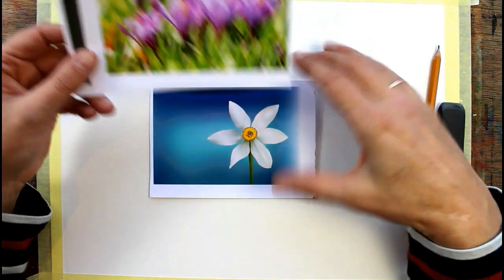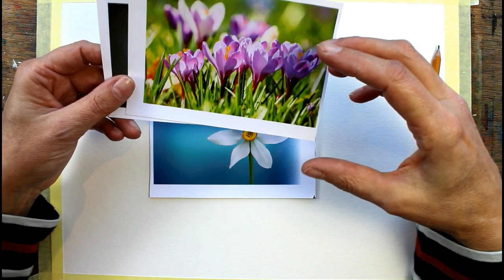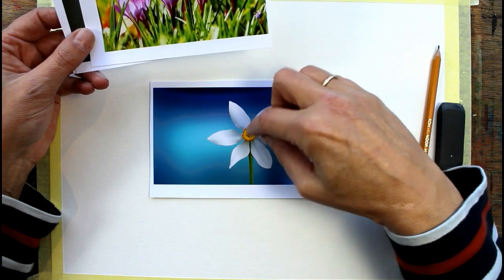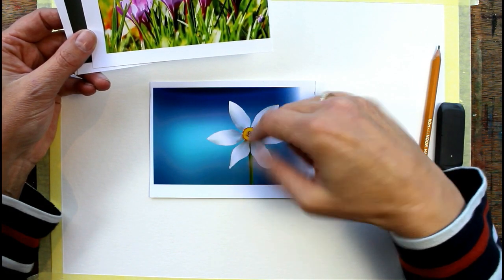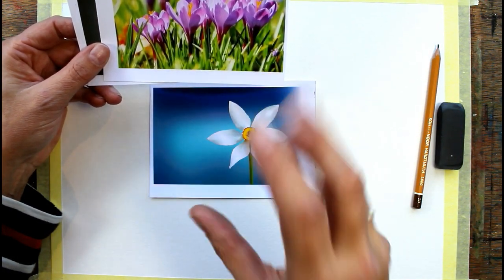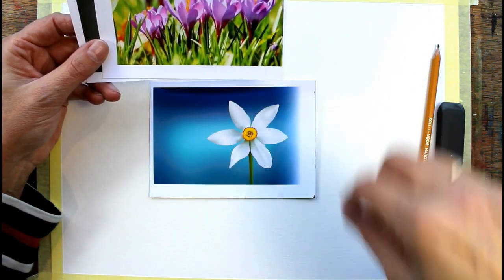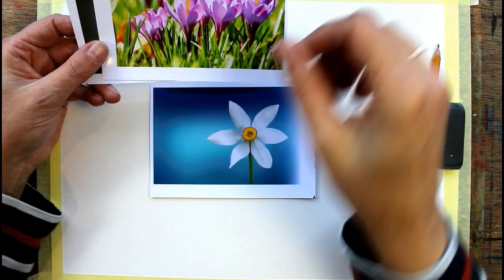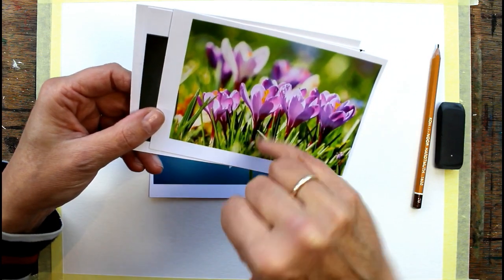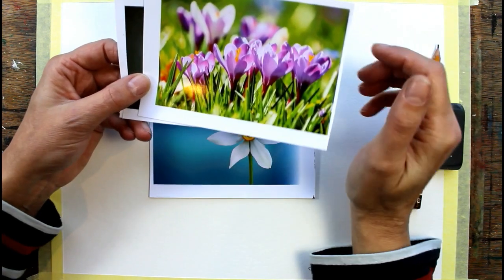And the thing about flowers is, I love flowers, I love gardening, but the thing with them is you're getting contrast in your picture without really trying, because we've got lovely soft curvy lines of the petals and round shapes, and then we've got these very determined straight shapes of the stem. So without even really having to think about it, already in your image you're going to have a lot of contrast in your line, some curves and some nice straight, very directional lines. If we look at these very sharp lines of the crocus leaves compared to the lovely flowing lines of the petal, all of that's going to make an interesting picture.